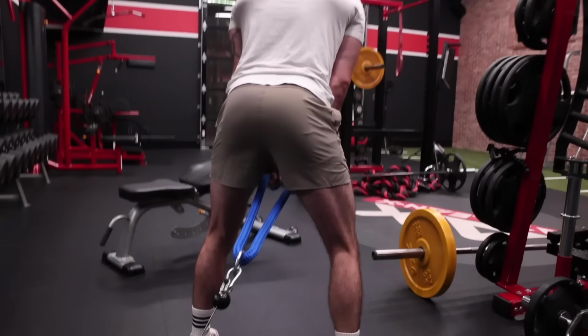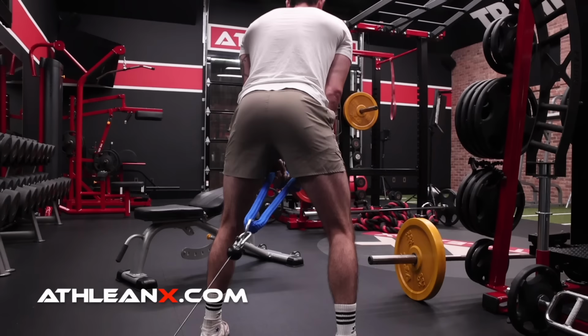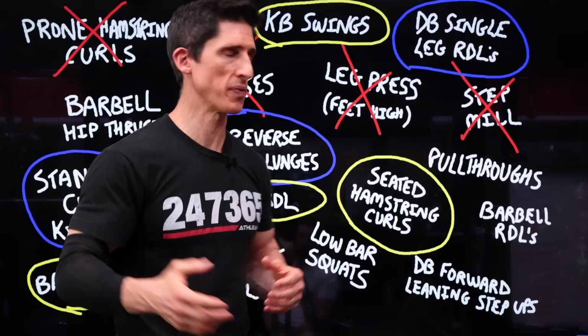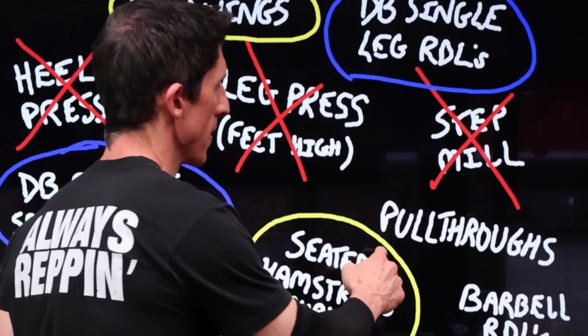Now, I also like the fact that this is once again reinforcing all the good things about the swing through that hip hinge overload. And what's nice about this exercise is oftentimes for people, when you remove the speed component of the kettlebell swing, they have a much easier time getting to a good glute contraction, which ultimately is going to drive the hypertrophy you're looking for. So for me, the pull through gets the first green circle in the almost best category.